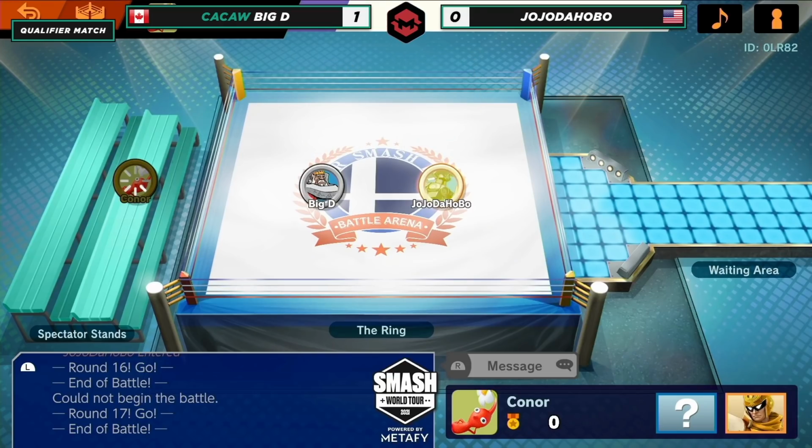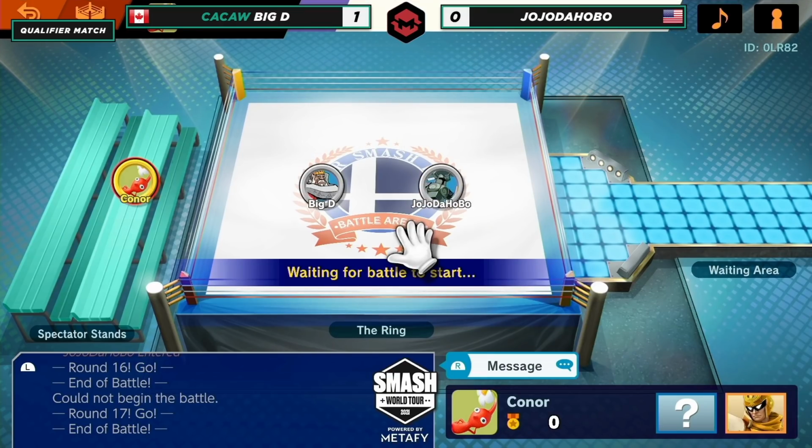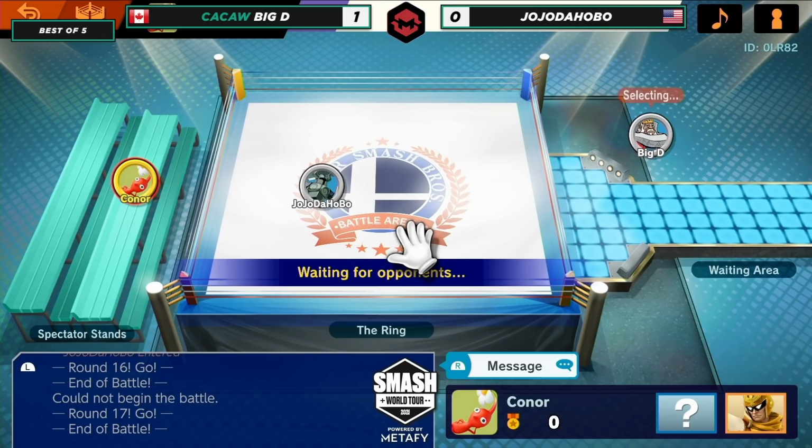So phenomenal stuff. JoJo, I love his patience, but just really wasn't able to make too many things happen. Got some separations, but we didn't really see a huge result of it. Only on one stock at kind of later percent, right? And that's something that's going to be really vital to this matchup overall. Like, how can you separate them? How quickly can you separate them? And how much can you put that into a kill?